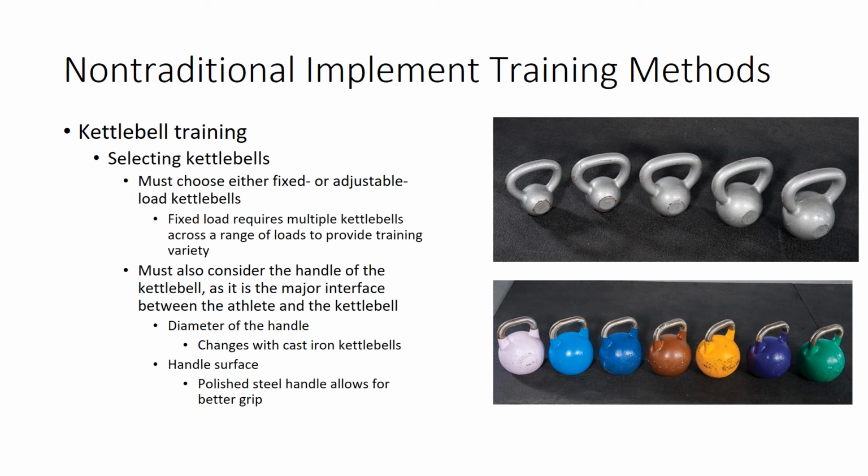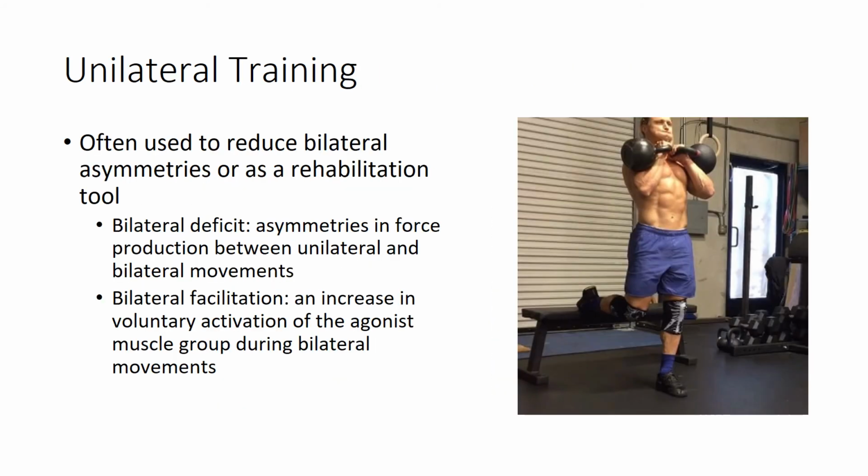Another thing to consider is the actual handle of the kettlebell. The handle diameter changes slightly as the weight increases for the cast iron kettlebells. One thing also is that the handle surface is another factor, where polished steel handles allow for a better grip, because it allows individuals to use chalk, and the chalk holds up better and doesn't get as slippery as painted or polished handles. When program designing, you can employ unilateral training.